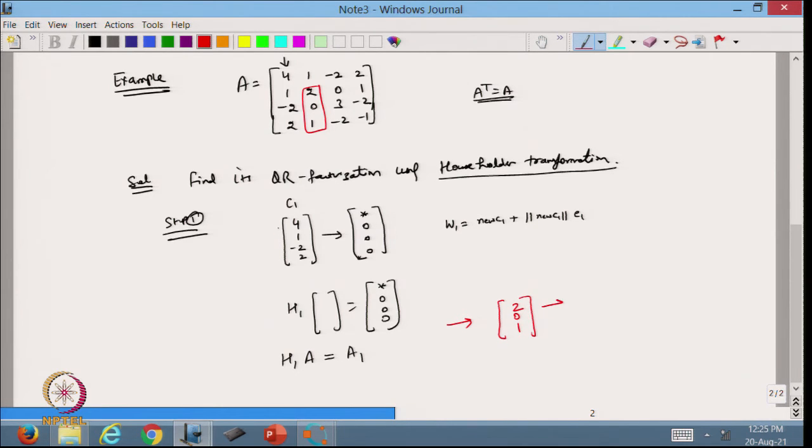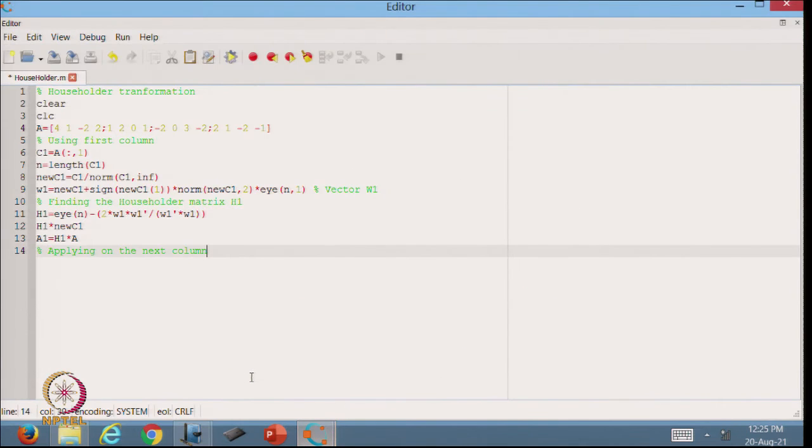So, this is my next step. After getting this value, now we have to take this vector 2, 0, 1 as a new vector. So, let us take this one.